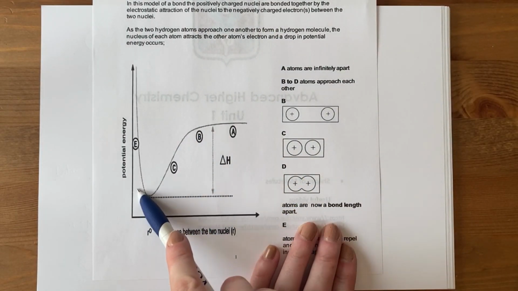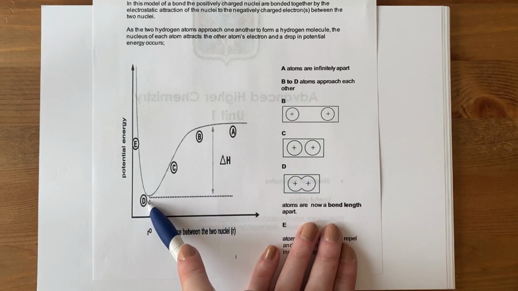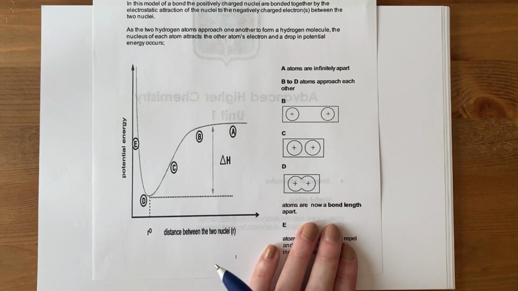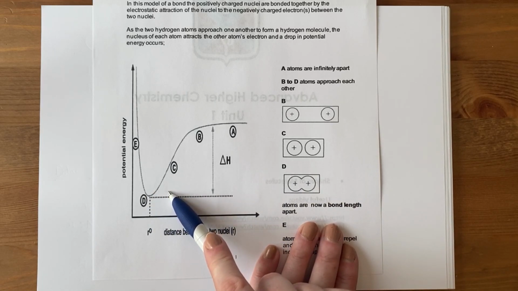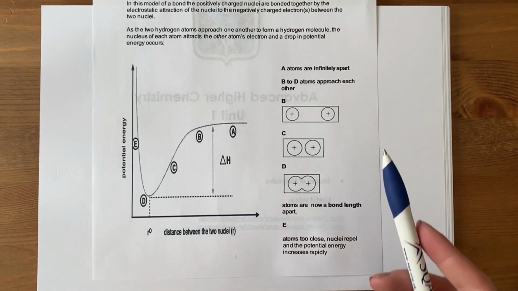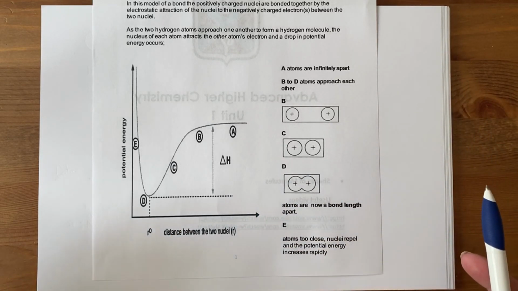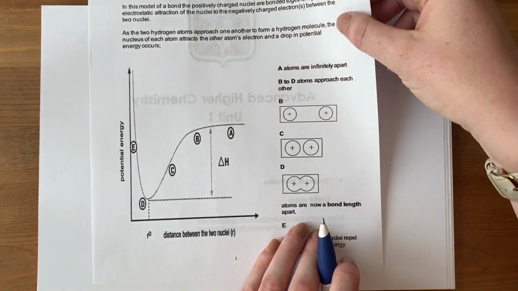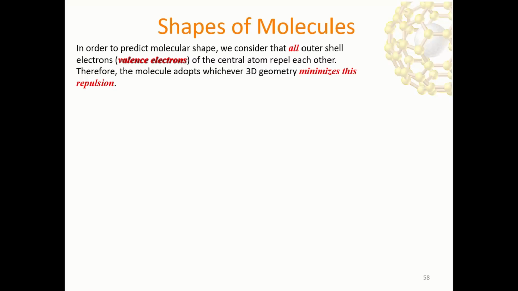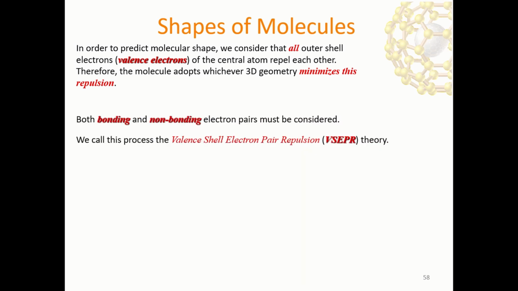this was our lowest energy state for this particular compound. So what we're really looking at is for any compound, we want to reach the lowest possible potential energy within that, and the molecule does that by adopting a specific shape to keep all of the electron pairs as far away from each other as they can be. And that's all to do with the valence electrons, and we can predict the shape that these are going to take. So you have to have a think about bonding and non-bonding pairs. So with that ammonia, when we had NH3, nitrogen had a pair of electrons that wasn't involved in bonding. That's a non-bonding pair. It had 3 bonds. Those were 3 bonding pairs.